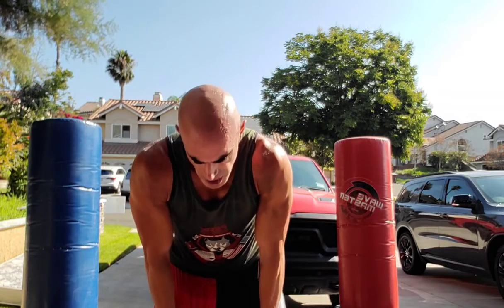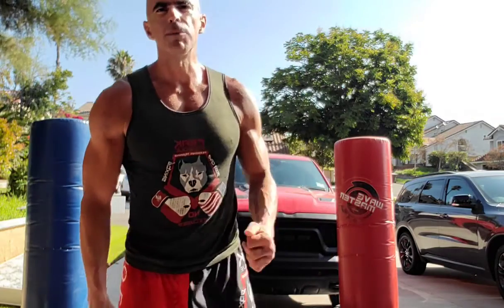And listen up. This just shows you what you can get done in such a short amount of time with little to no equipment. You could have done this in the air with your bare fists. And you probably would have sweat even more and been more out of breath and got your heart rate up, because you can move so much faster in the air. That will burn you out. So don't make excuses. You don't have time. You don't have equipment. You don't have space. It's all bullshit. It's all excuses.